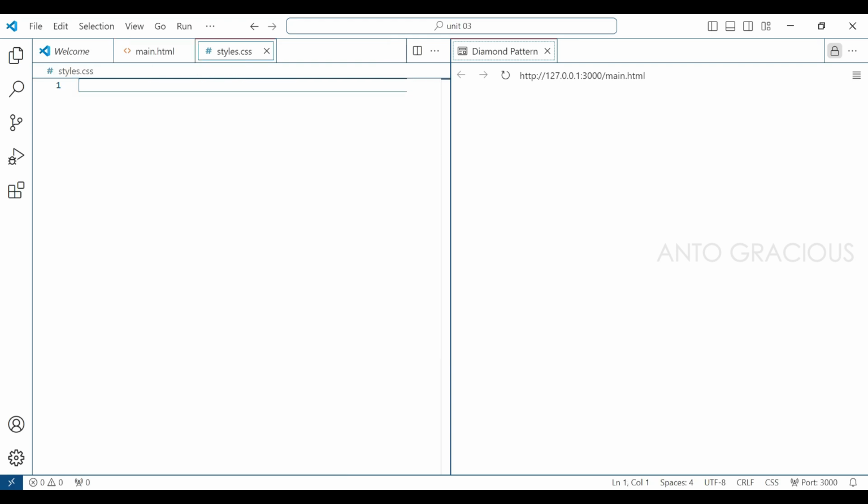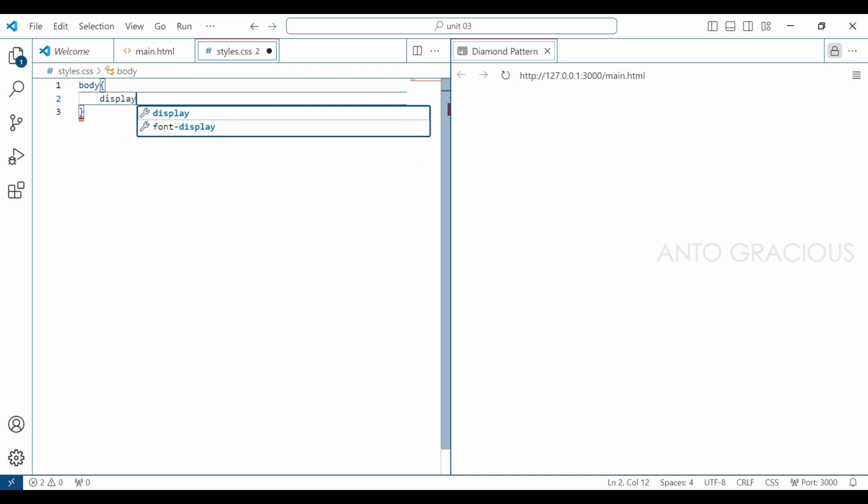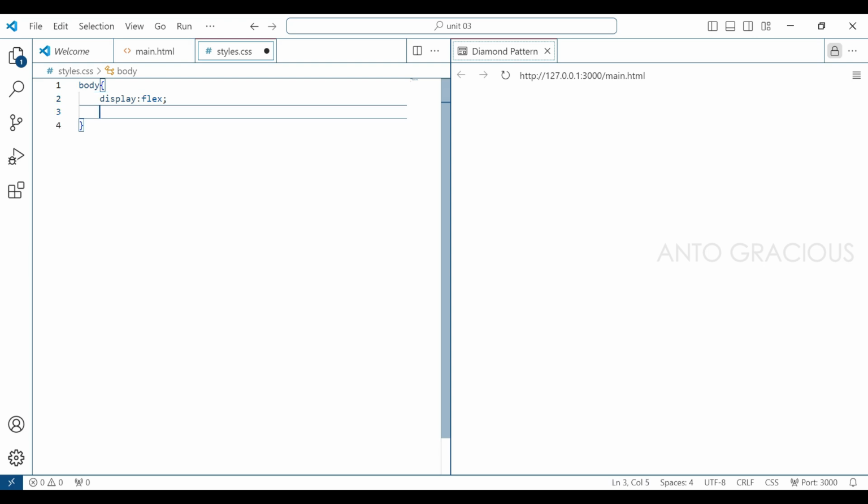Okay, so now over to CSS, right? One by one we are going to write the styles. First we need to write the styles for body. So here we can make the display flex. Then we need to justify the content, right?